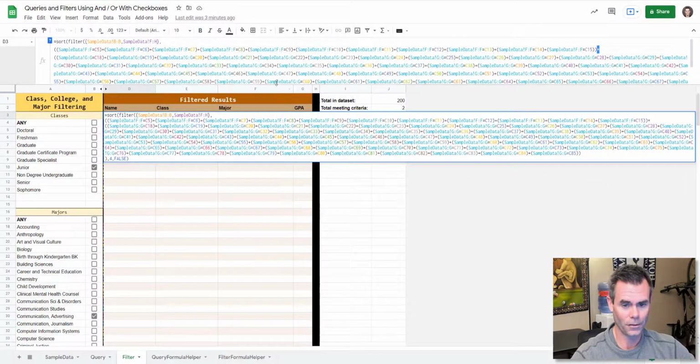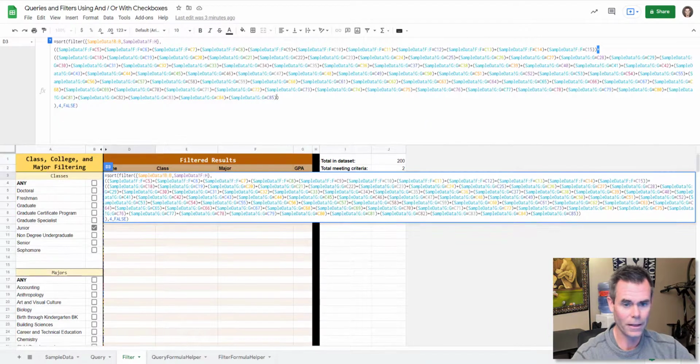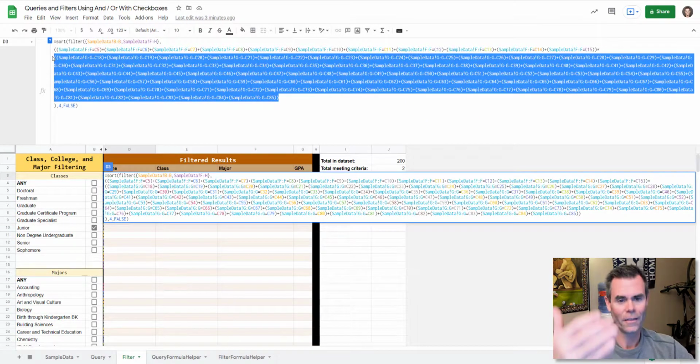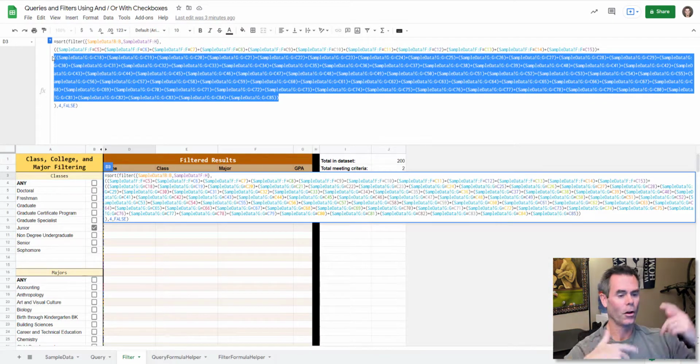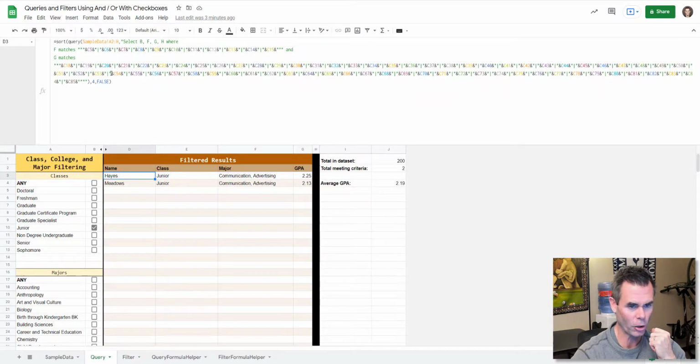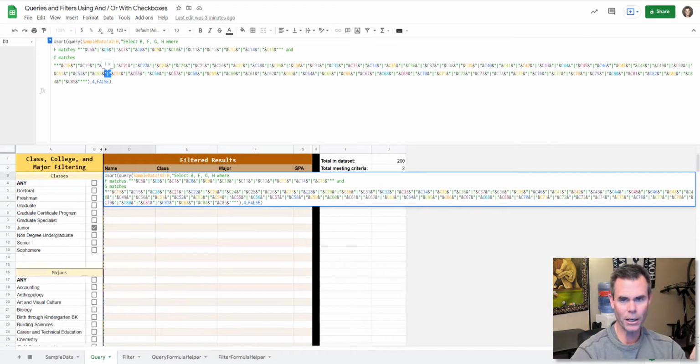And so it's the same thing now down below here. This whole mess here, this is the or statements for all of the different majors that we might have. So again, in our query rather, it's a little cleaner because it's just separated by pipes. We don't need to do a separate area. Is it equal to that? Is it equal to that? Whatever. It just kind of works that way.